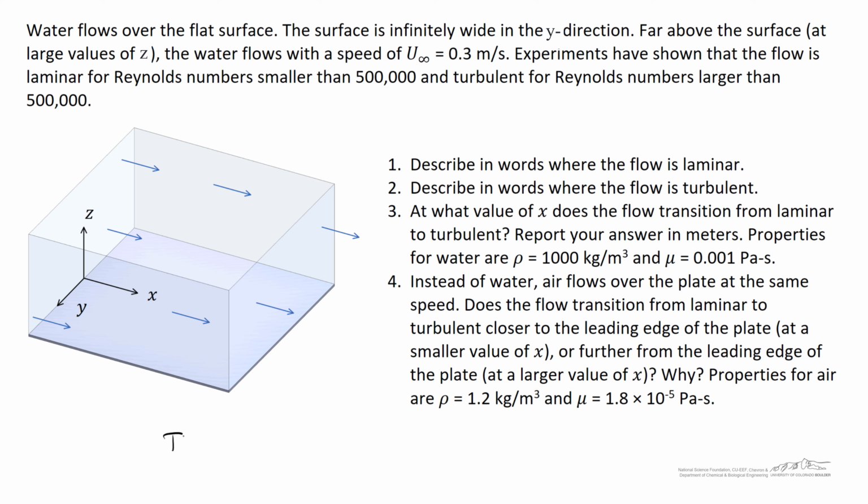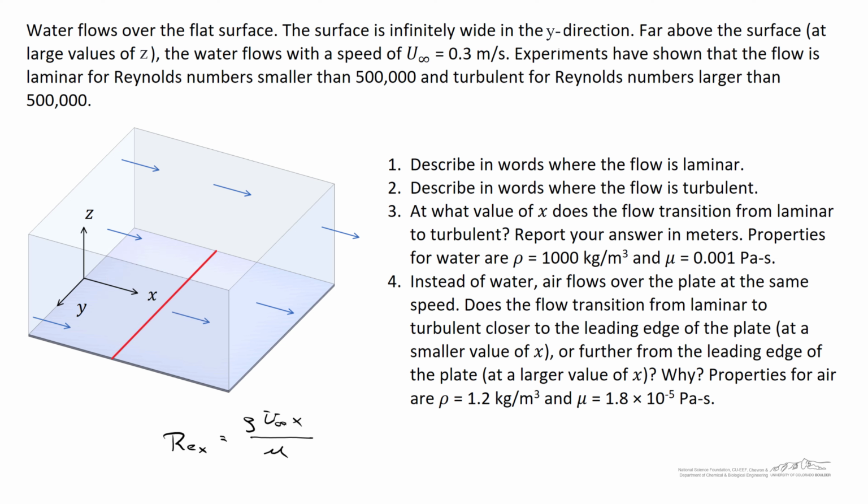Well, to do that, let's write down the definition of the Reynolds number. We'll use the subscript x representing the length scale that we're looking at. The Reynolds number as defined here is equal to rho times u infinity multiplied by x divided by the dynamic viscosity. So what we're going to find is that at small values of x, the Reynolds number is smaller. In fact, at x equals 0, right here at the leading edge of the surface, the Reynolds number is equal to 0. And as we move downstream to larger and larger values of x, the Reynolds number at these locations is growing larger and larger.